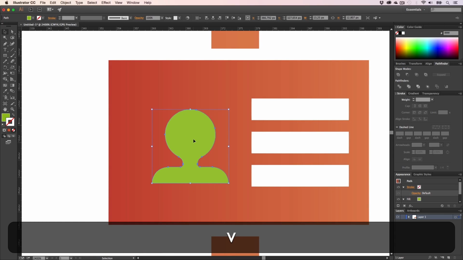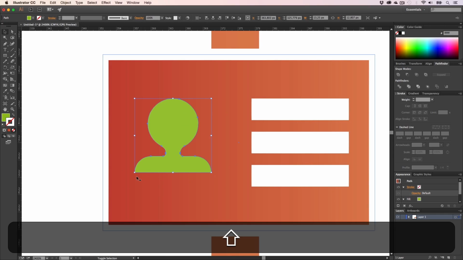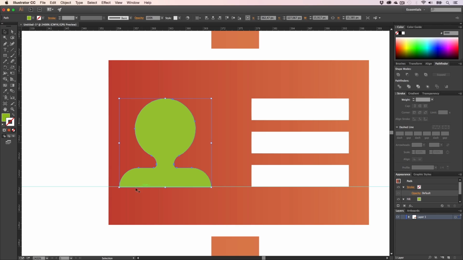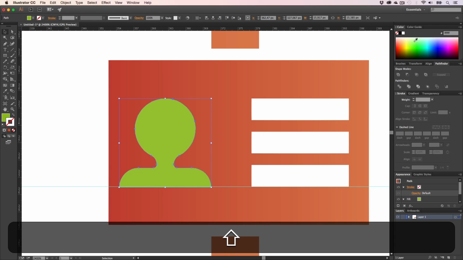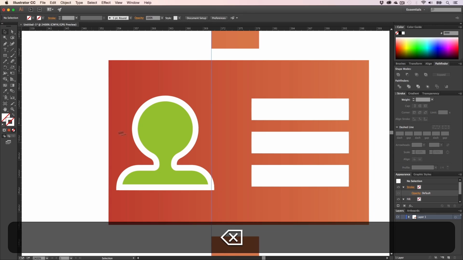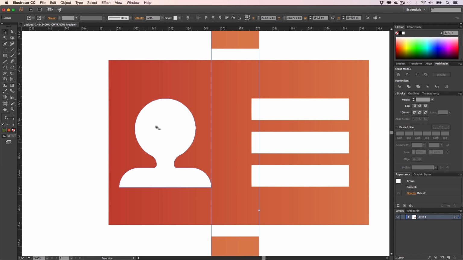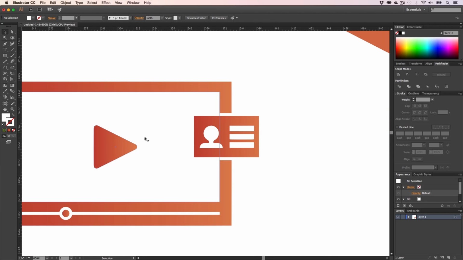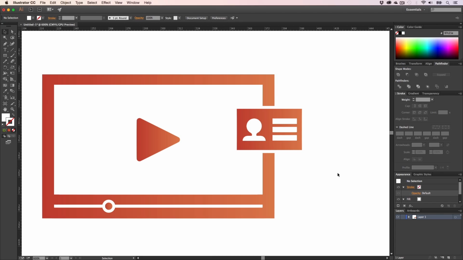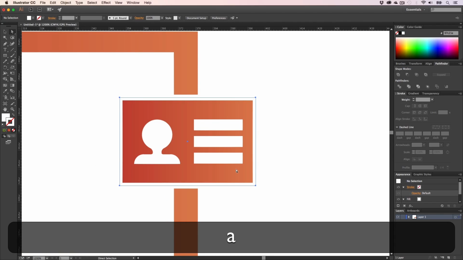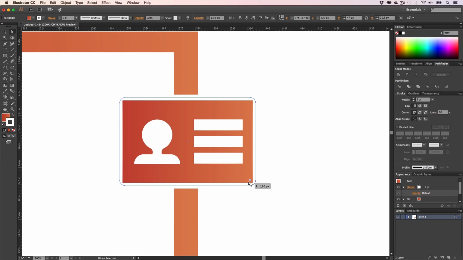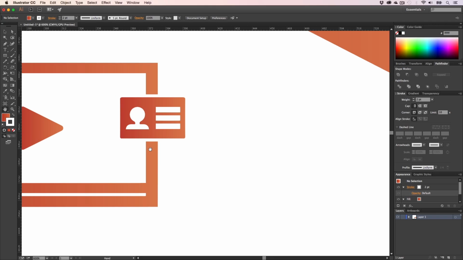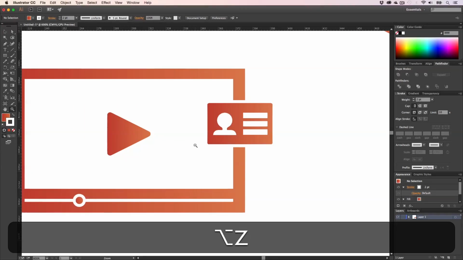Maybe we can add some eyes or so it gets more obvious that this is a person, but should be alright. Drag it out until we hit like this right here. There you go. Make it white again. Delete the guideline. Shift X, get rid of the stroke. And boom. This indicates that there's a profile behind the videos that are created, so that's kind of fine right here. And of course, let's select this shape and round it up. There we go. Now let's make a little graphic to support our infographic right here.